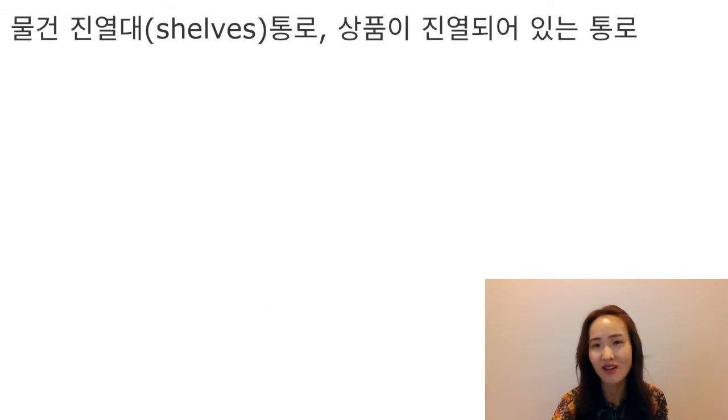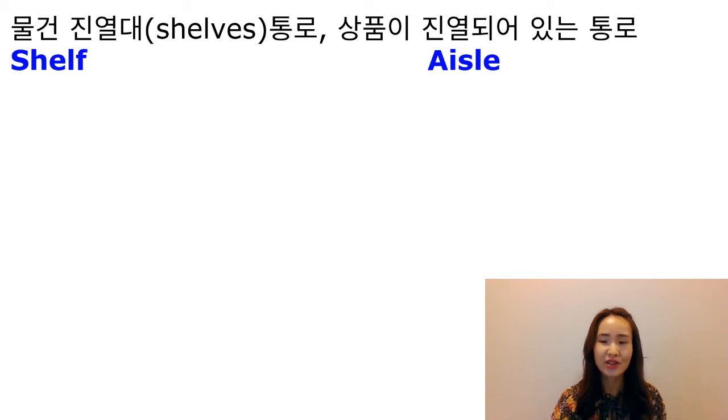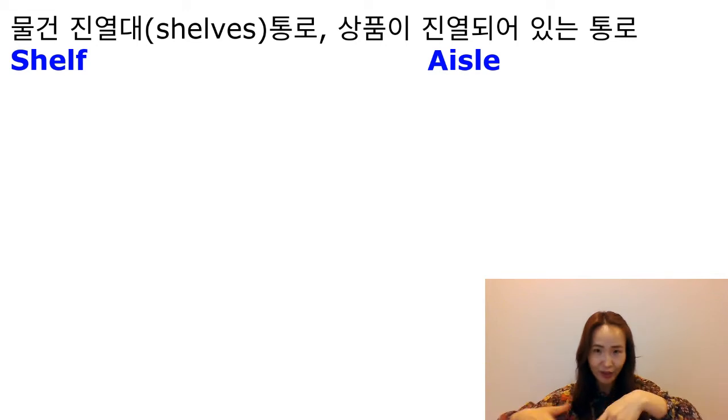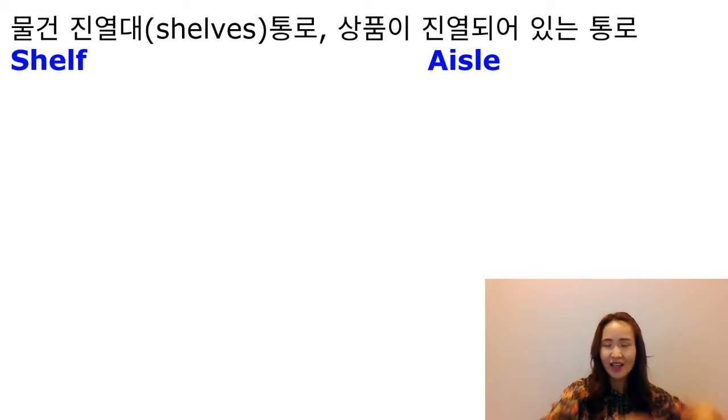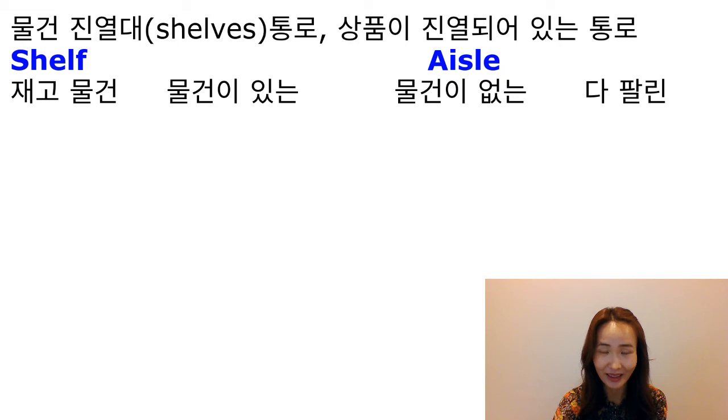Okay, so let's talk about some more vocabulary, right? If you go to the market, the items are usually displayed on the shelf, right? Shelf is singular. Shelves are plural, okay? So items are on the shelves, right? And then, if you go to the market, there is aisle 1, aisle 2, separate aisles, right? So we usually say aisle. Okay, the S is silent, so you have to pronounce it aisle.